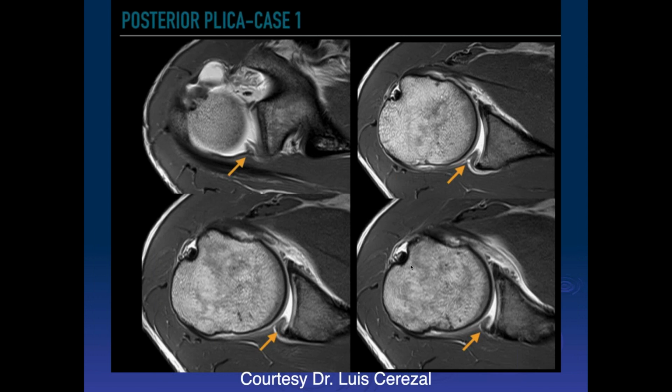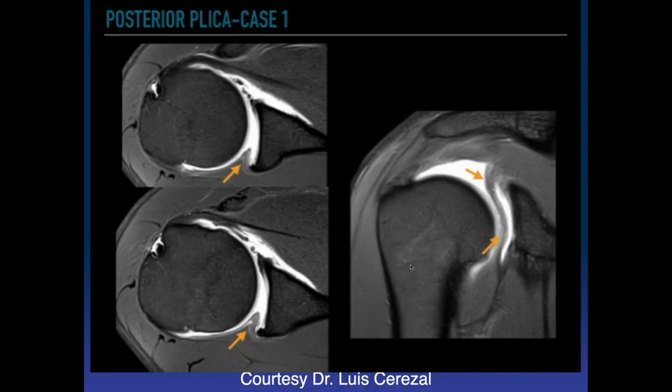Hi. Yeah. So there's some irregularity of just the posterior, kind of superior and mid aspects of the labrum. Something's connecting off of it. I think it says posterior plica, case 1. Never heard of that. It's definitely not the labrum itself. It's almost like it's an indentation of the capsule.